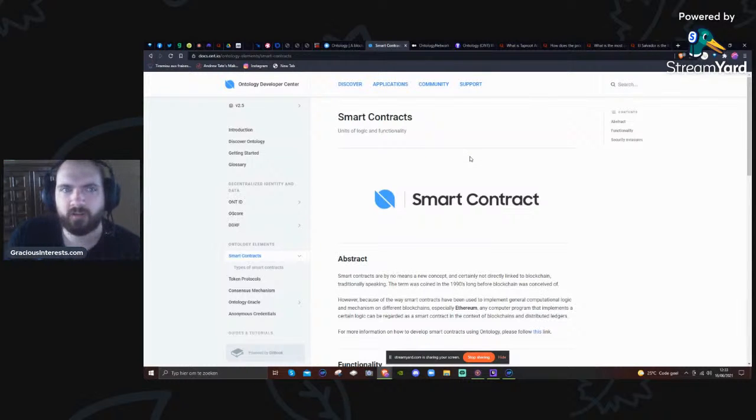From what I learned, ontology itself is a project which enables a variety of businesses and companies to implement blockchain technologies within their own businesses. Ontology is to be considered a developer platform, a platform to develop a variety of applications that businesses will make use of to develop their own blockchain applications. That's it. So that's actually fairly good.